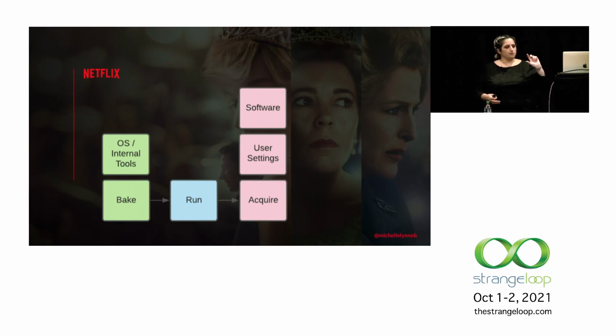The bake stage is a process of turning a series of instructions into an immutable image. If you're familiar with Docker, it's like a list of Docker instructions that turns into a Docker image. Spinnaker can then use this image to create that pool of workstations pretty quickly. However, the process of baking can take a long time depending on how much you're installing, how big the software packages are, things like that.